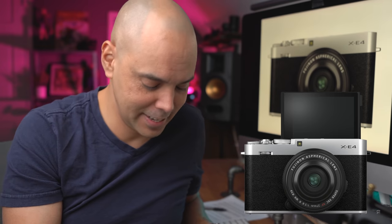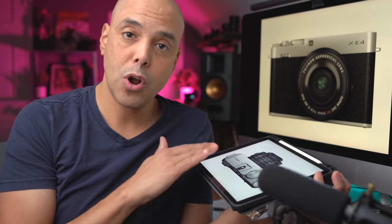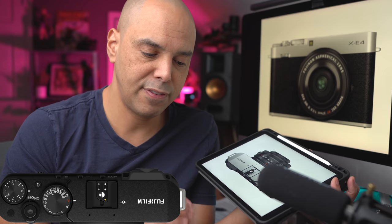Since it's an interchangeable camera, you can put a lens with image stabilization on there. This is reminiscent of one of Fujifilm's older cameras, the X70, which I wish they would update — go to the X80, X90 — bring back a tiny little camera with a flip-up screen and no EVF. The top is beautiful; it has a clean retro rangefinder top, and I like cameras that have a flat top.